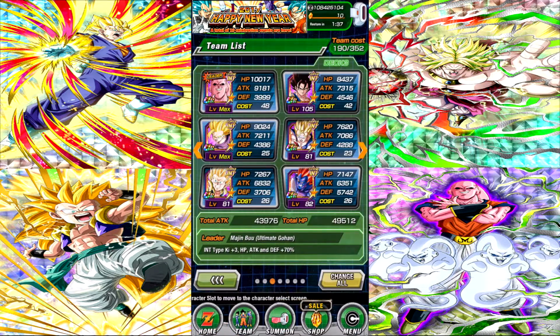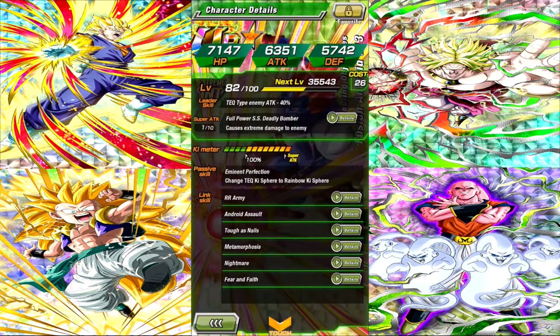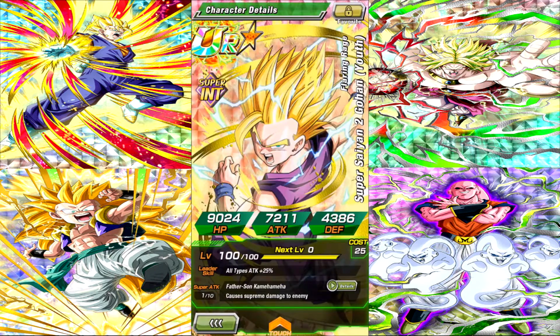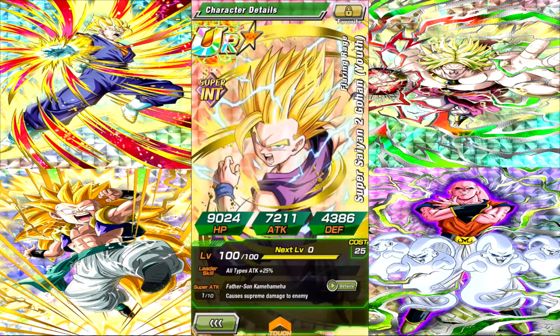And this Android 13 here is really good as an orb changer because he changes tech type to Rainbow. And like I said earlier, you want Rainbow Key because you can fly through all the orbs. You can do massive damage like that. It's really good, especially with these nuking cards. And here I have to use the Baba Shop Gohan because I don't have anything better, sadly, but he's okay. He's got Kamehameha, he's got Prepared for Battle, Super Saiyan, Golden Warrior. He's got good links, he's not bad.